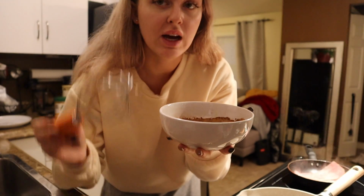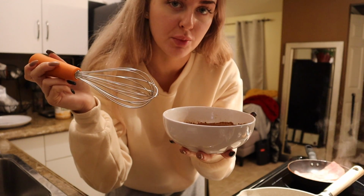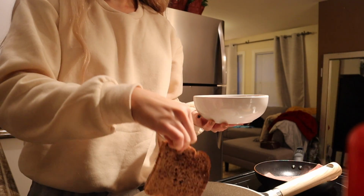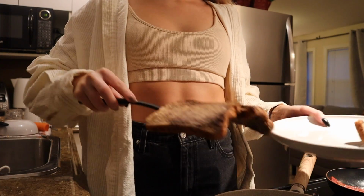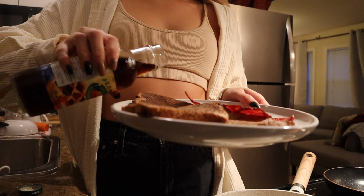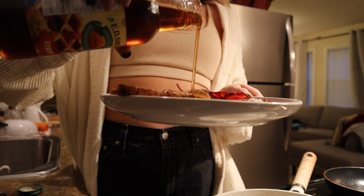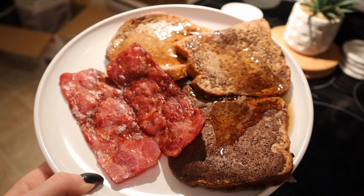So the key for this, guys, is whisking it all together so everything mixes up evenly, and then dipping your bread into it. Okay, so the final product here.